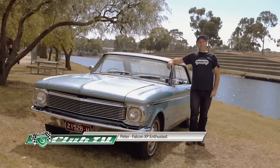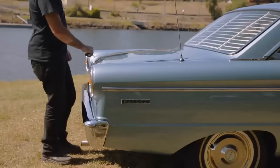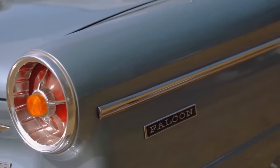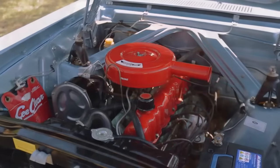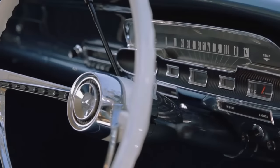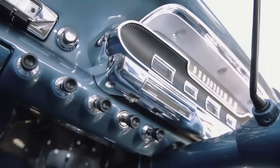My name's Pino Lamoli and this is a 1966 XP two-door hardtop. I bought her back in 2001, about 14 years ago — I was looking in the Trading Post for an electric guitar and started looking in the unique cars section. I've always loved XPs, always wanted one. As a little boy I always wanted a blue coupe. I went with a mate and we looked at three that day — this was the third one and I bought it on the spot. Key features: it's all original, hasn't been modified. It's been restored about five years ago and I've kept it as original as possible. It's got the original 170 Pursuit motor, three-speed automatic, factory disc brakes. It took three and a half years for the restoration, sourcing materials from the US and from here.